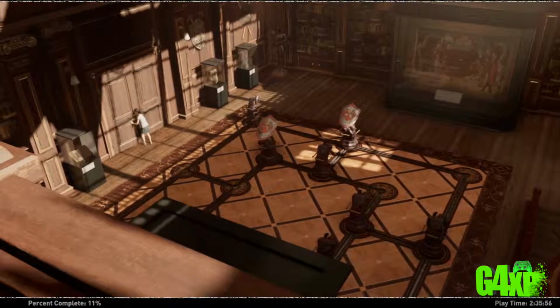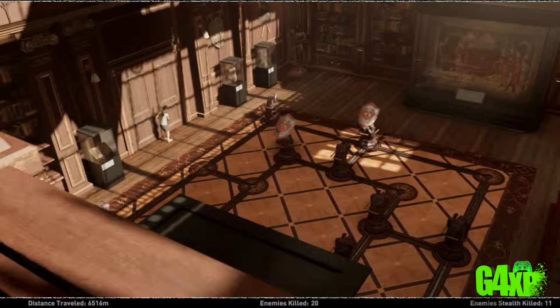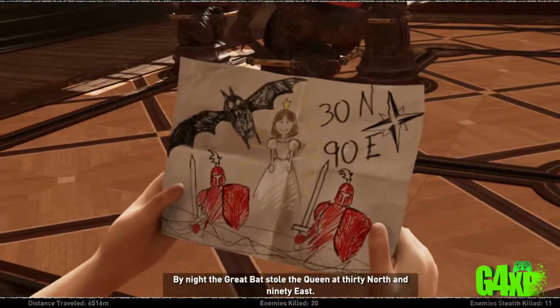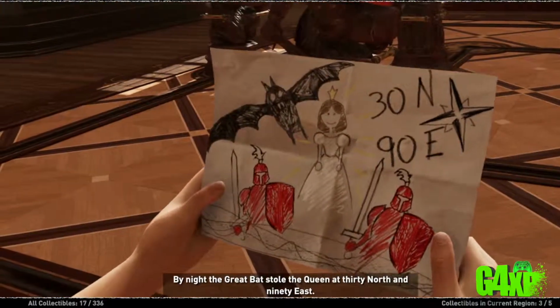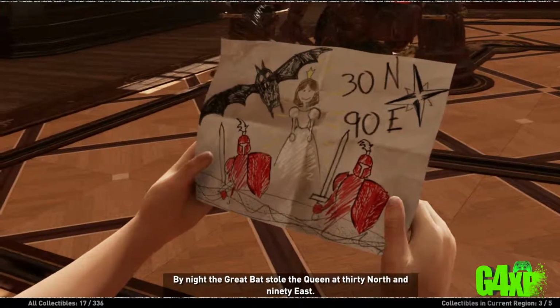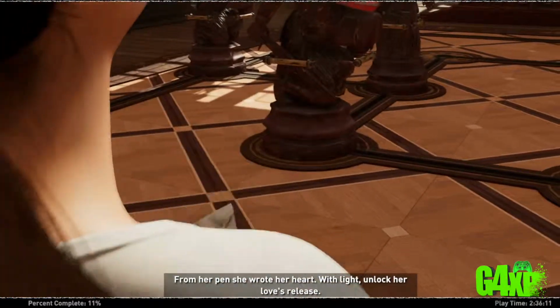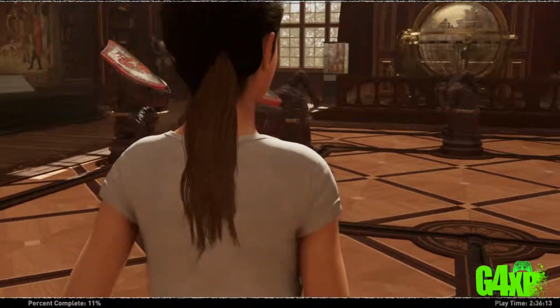So Lara will give you a clue. She does read you out a clue, which is 30 north and 90 east. And it gives you the configuration. So all the clues are actually on that piece of paper, and you'll see as we go through why I say that.